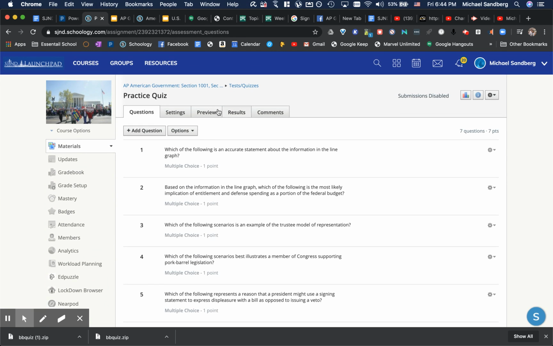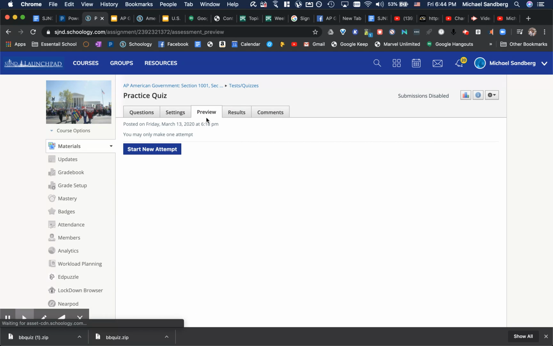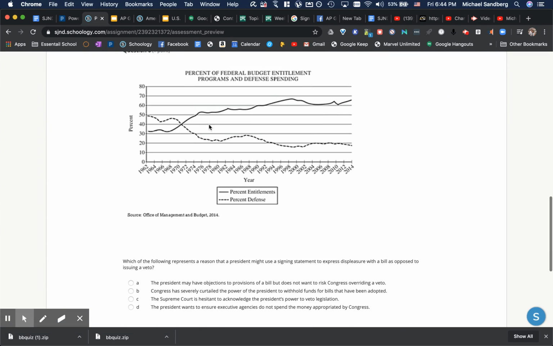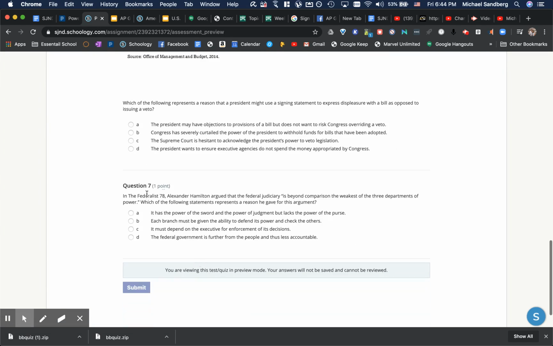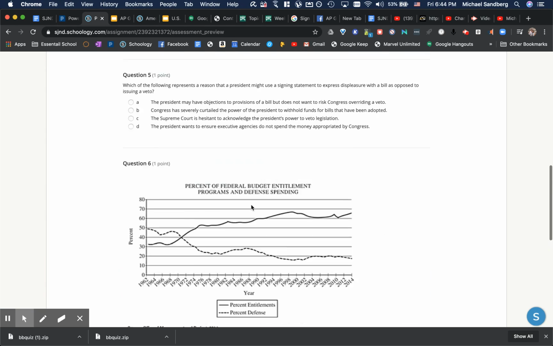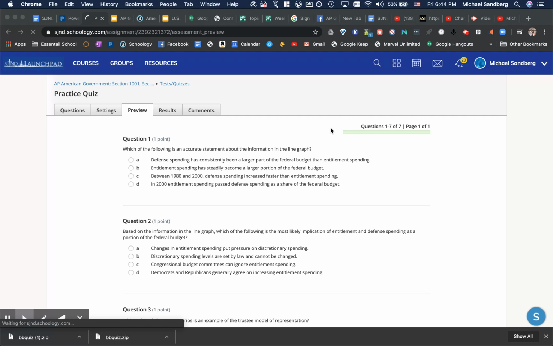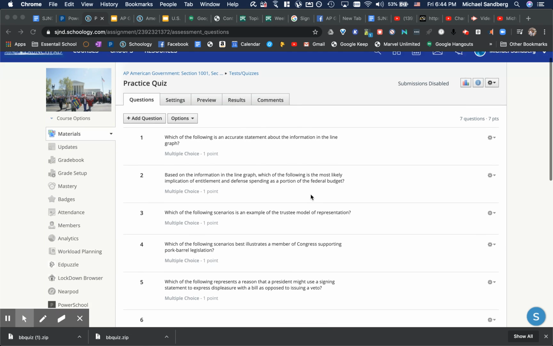So for example, if we were going to preview this, it could look like this. And then you would see that. And then if this question also took the stimulus, you would see that as well. And that generally, I have found works better. Now, let's go back to our question. And what if the question was a text stimulus?